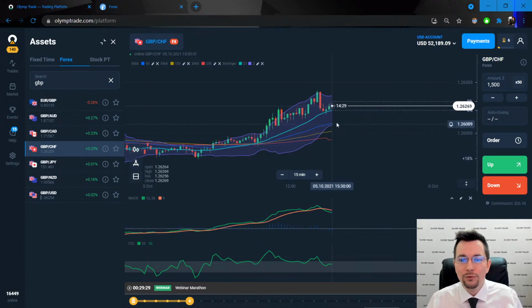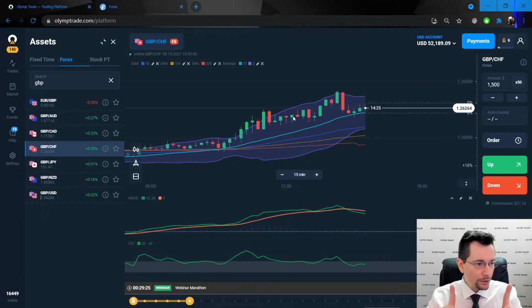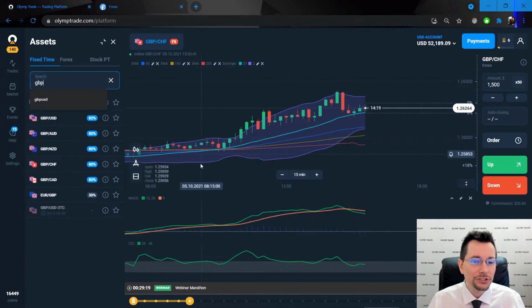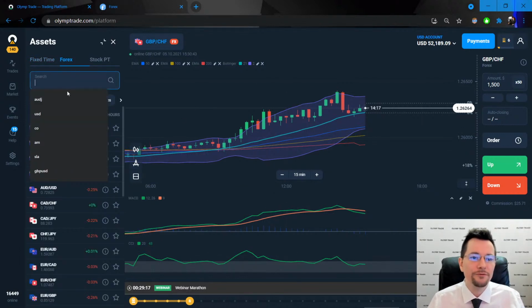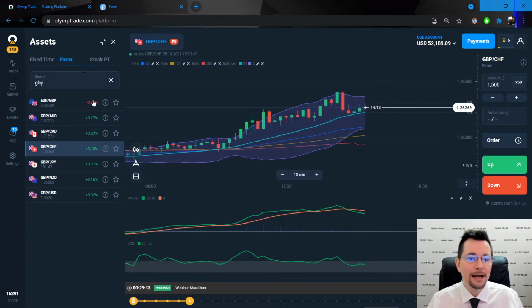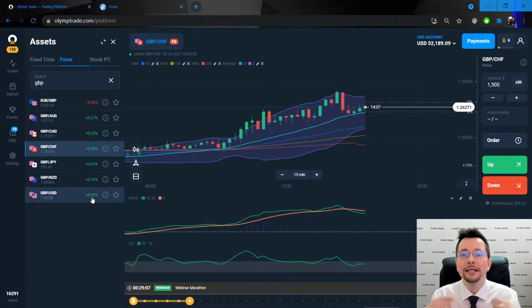And so right now, what I want to direct your attention to, guys, is right here in the fixed time trades. Let's go to Great Britain pound and just have a look. Clicking on the Forex tab, you can see the changes, and because the British pound is at the beginning, any kind of change would indicate Great Britain pound strength, pound sterling strength. And so this is what we're having today.